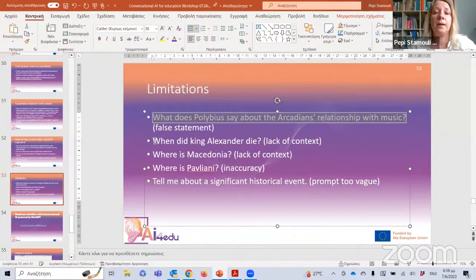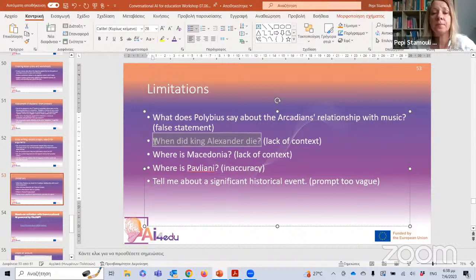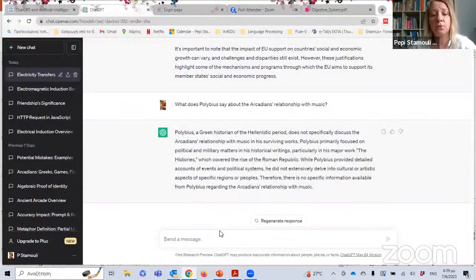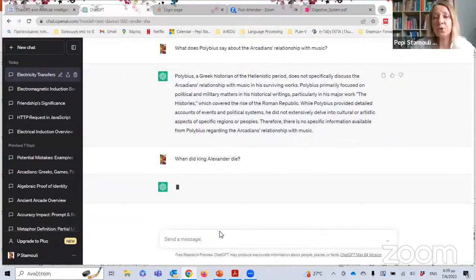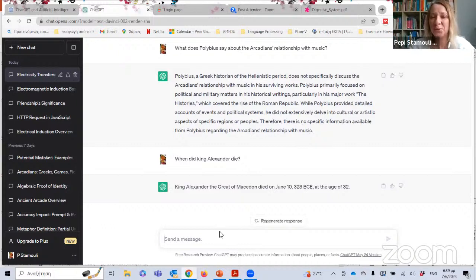Another example of lack of context: there are several Greek people who refer to Alexander the Great as King Alexander. Now, 2 days ago, when I asked this question, ChatGPT did not have the contextual knowledge to correctly respond to my question and responded that there is no such historical figure named King Alexander. But 2 days after that, now it is able to overcome this context that maybe I provided and can accurately respond to this question.